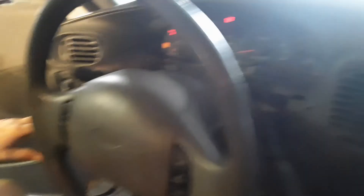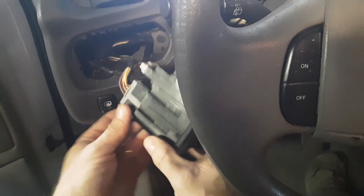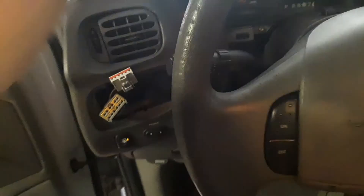Okay, that's out. We're going to take out this light switch here. Just put your flathead — there's a little spot there — put it in and pop it out. And then undo your plugs; there's two. There's a little button, push it in and wiggle it out. Same thing — push it in, wiggle it out. Okay, that's out.